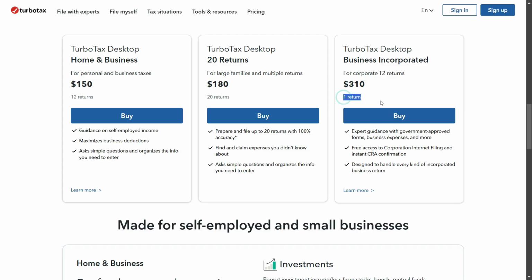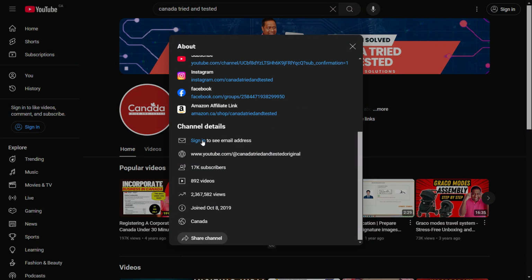I'm still trying to find if there is a cheaper option where you don't have to bleed from your pocket to pay this amount when you have no income or revenue from your incorporation. While I'm still trying to find, please drop me an email. If I find someone, I can just recommend that to you, and that way you can maybe save some money.